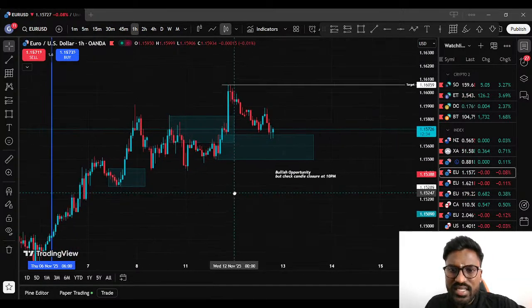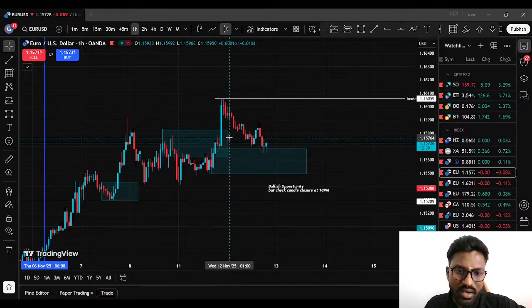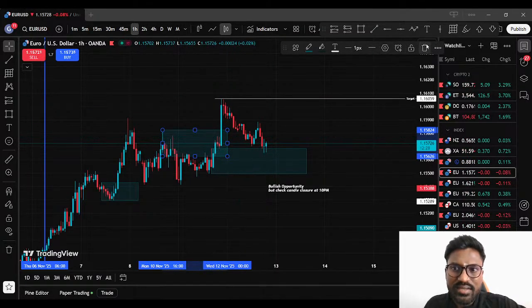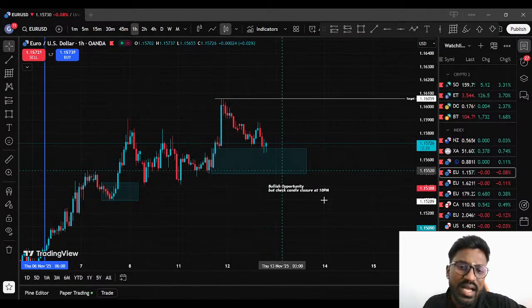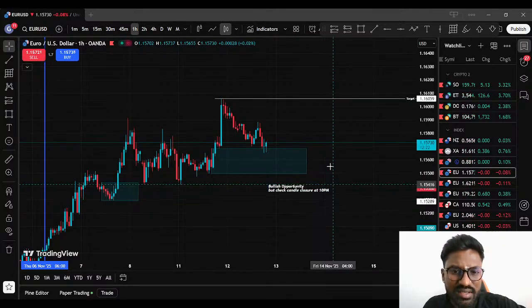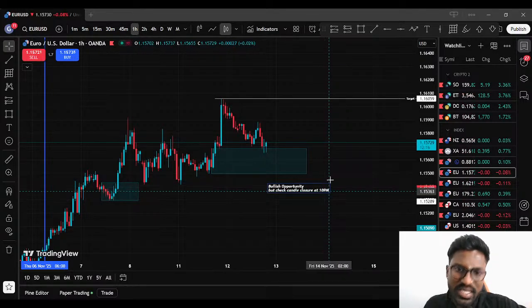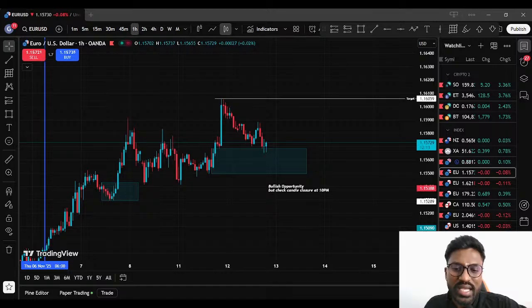Euro USD. Okay, so this one, there is a bullish opportunity right now, and there are targets right above price, but I need to wait at least until 10 p.m. The reason is that I want to wait and see if we are still bullish or bearish depending on the closure. I may or may not enter during Asia session or New York session later on. It will depend on what I see in price. But as of now, I am bullish, but I'm waiting.